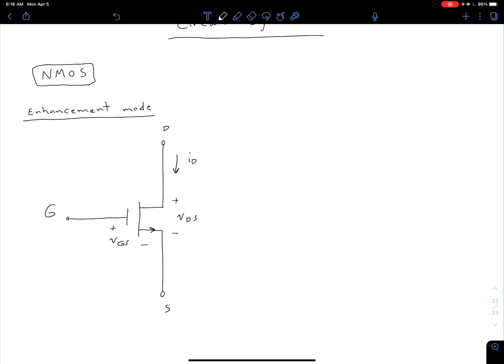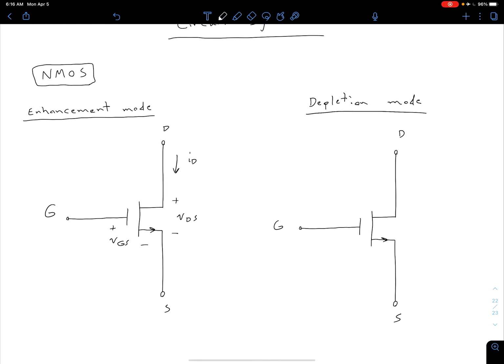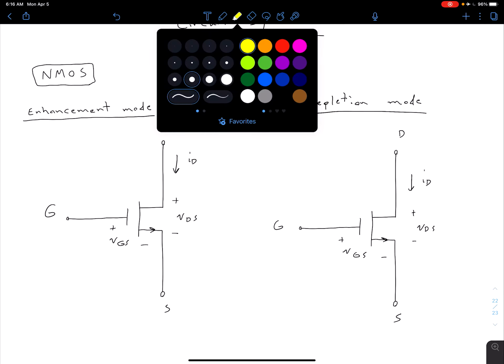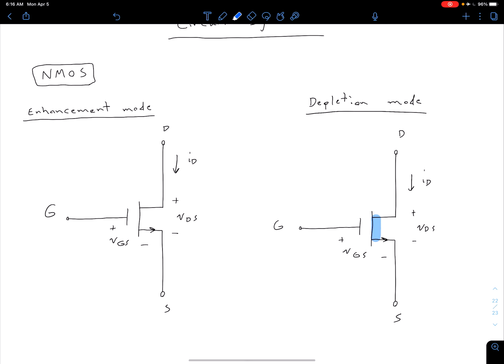So of course we also have a depletion mode device, and we just update this a little bit. So in our depletion mode, let me just start again with this guy so I can use it for our PMOS as well. So we've got our gate, our drain, and our source. So we still have the arrow coming out here. All the items are the same. So we have our IDS, our VDS, and our VGS, which are of interest. And now the main difference is for a depletion mode device, we're going to add a little region here, sort of a shaded region, which indicates that the device is normally on.